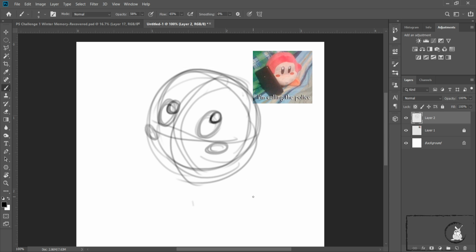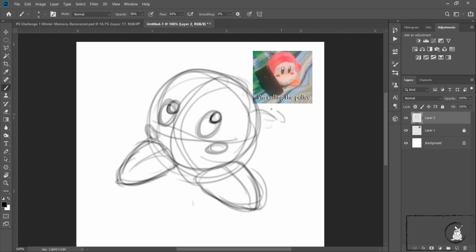I'm just doing that. So right now I'm just gonna do the sketch of the drawing. Since it's an emoji, I don't think it's gonna take very long, so I do believe we should be able to do both tutorials in the same 4-hour period, yeah. So right now I have Kirby with a phone. I am not quite sure what I'm looking at here, so just see with me.